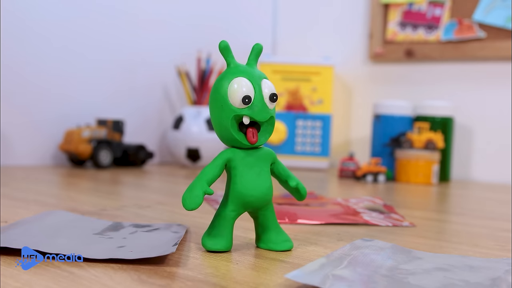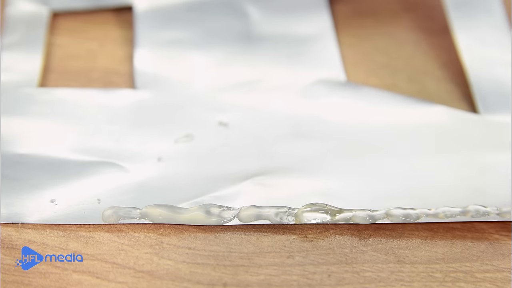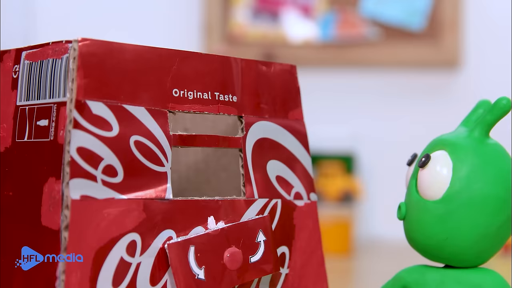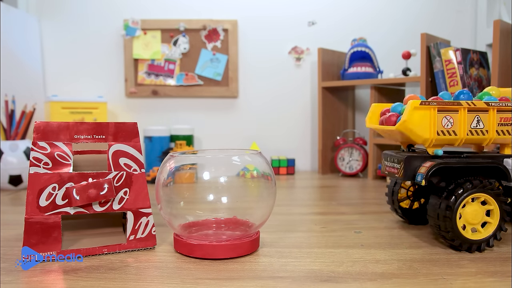PeaPea knows what to do now. PeaPea will use glue to stick the pieces of soda cans back together. The vending machine is still missing some candy. PeaPea brings a large container and a lot of colorful candies.